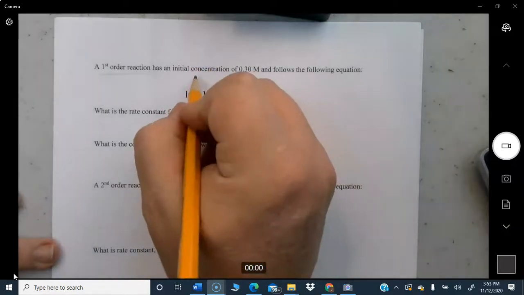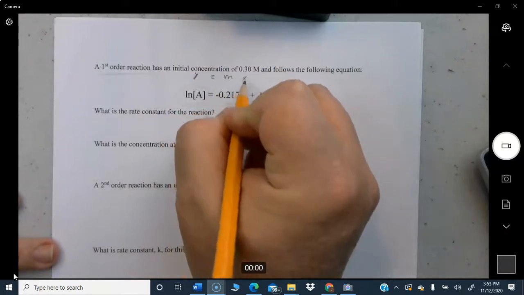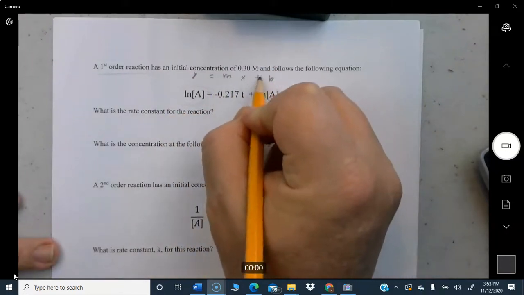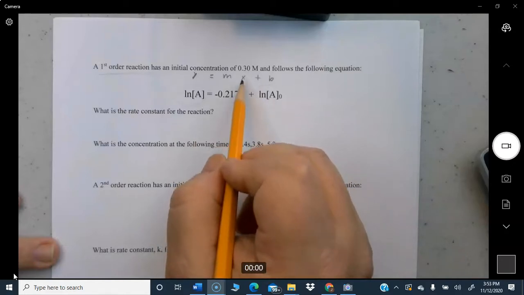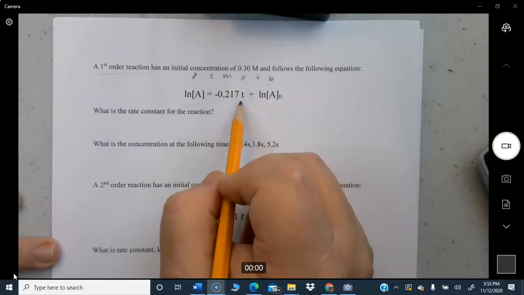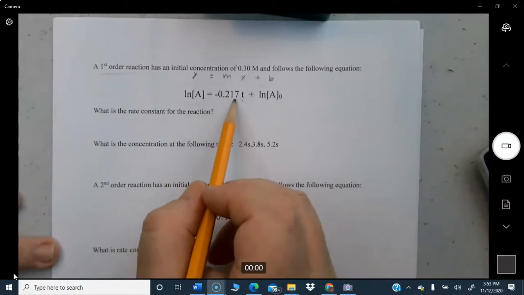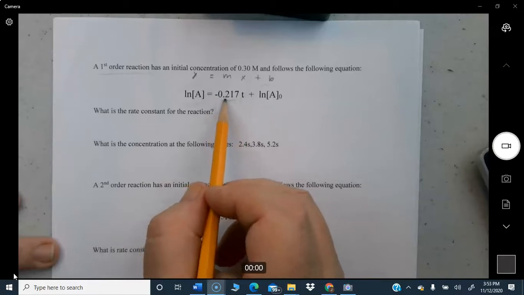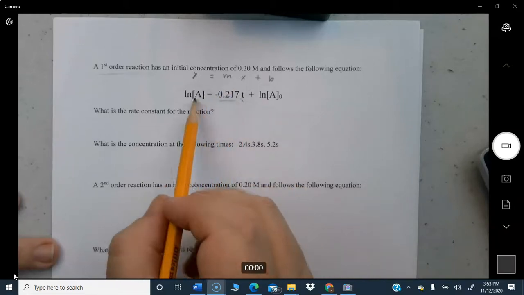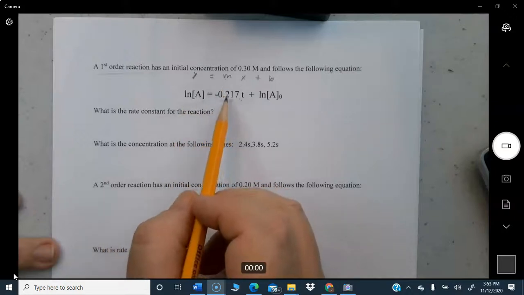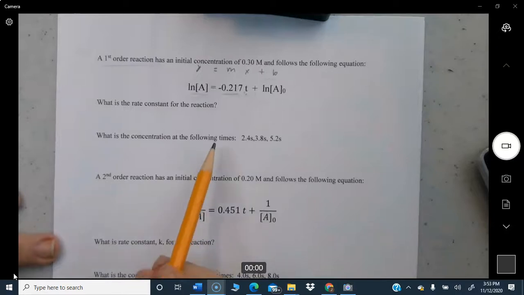So remember that this is in the form of y equals mx plus b. So this is the y-intercept. This is the independent variable that in algebra class would have been an x. It's time. In physics class, it's oftentimes time, and in chemistry too. And then this is, what is that? So I want you to tell me what that is. It is the slope, yes, but what does the slope represent is what I'm asking. And then the next question, I just ask you, what is the rate constant?